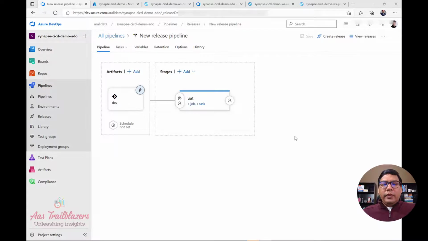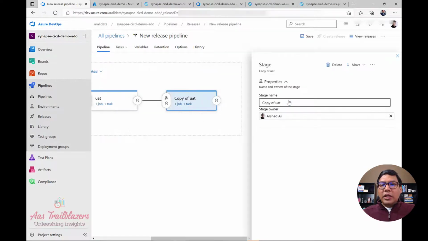Since we have the deployment to UAT completed successfully, we can go to the next step and add deployment to production as well. To do that, let's go ahead and clone the stage that we have for the UAT deployment. The process is going to be very similar for the deployment to the production environment. However, there will be some changes that we will have to make. But before that, let's go ahead and clone this, right? The very first thing we need to do here is make sure we are naming it appropriately. This is going to be deployed into the production environment, so we have named it PRD, right?